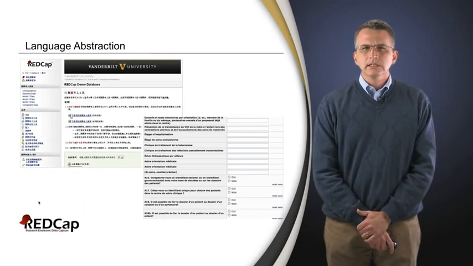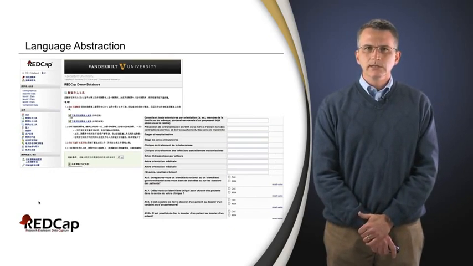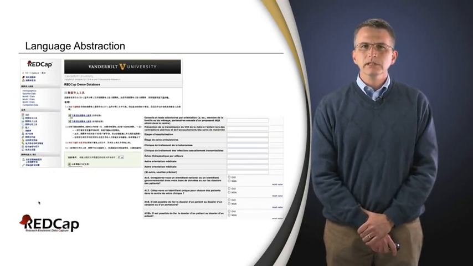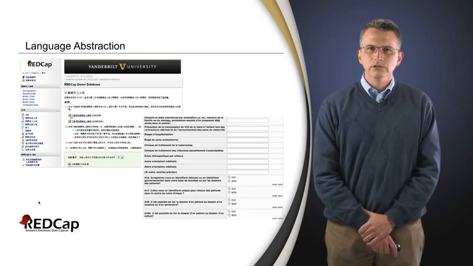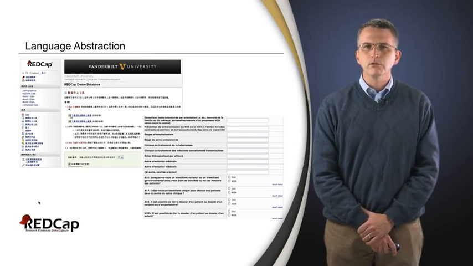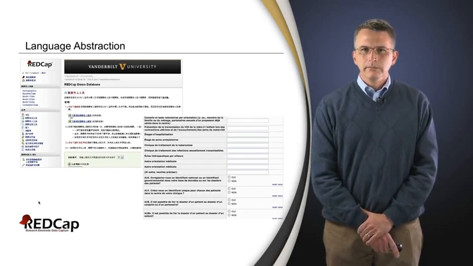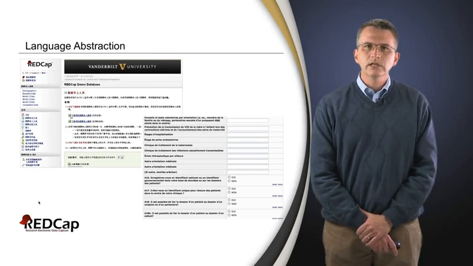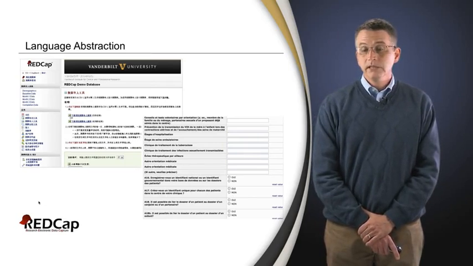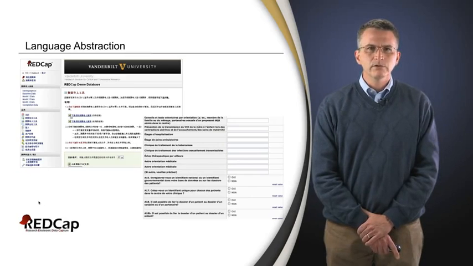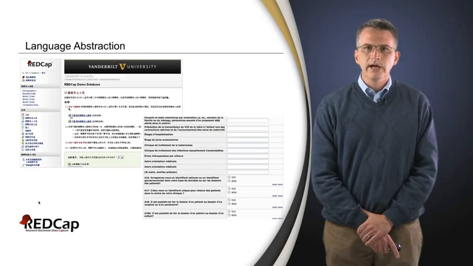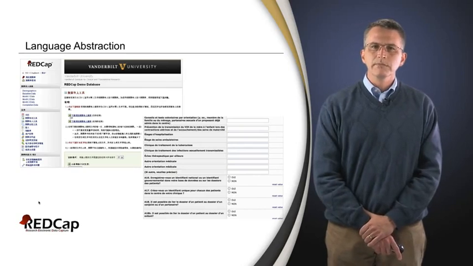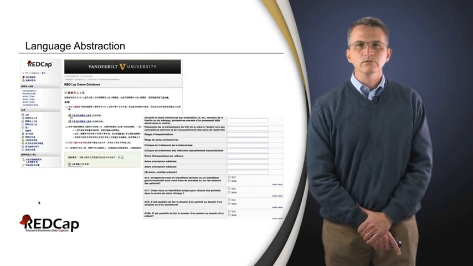One of the things that you may or may not need to consider with an electronic data capture system would be the ability to abstract language for at least the case report form and survey implementation. This is really going to come into play if you're doing multi-country studies or global health studies. But occasionally, it may also come into play if you're doing studies locally where you have different communities that you're leveraging for your research studies that might be speaking different languages.